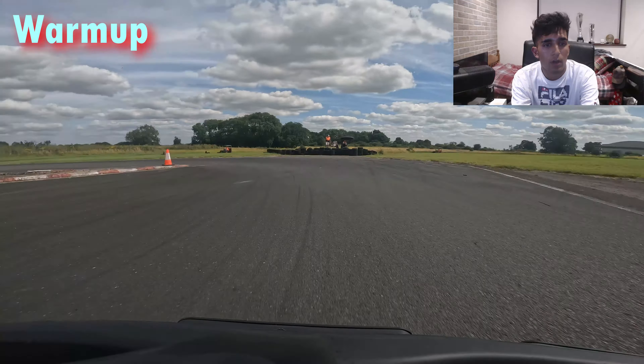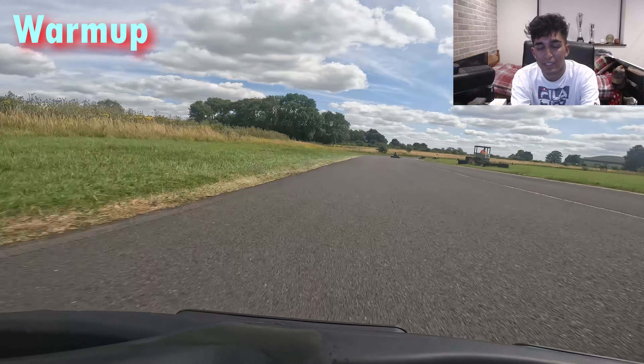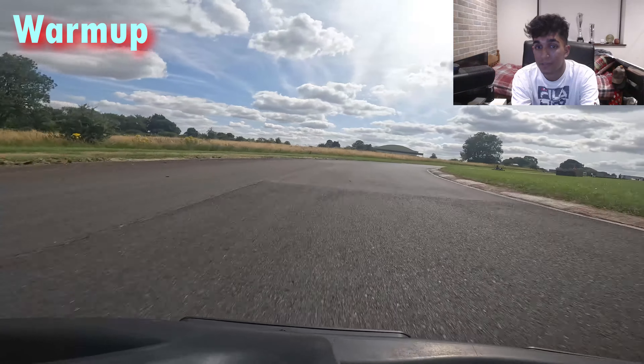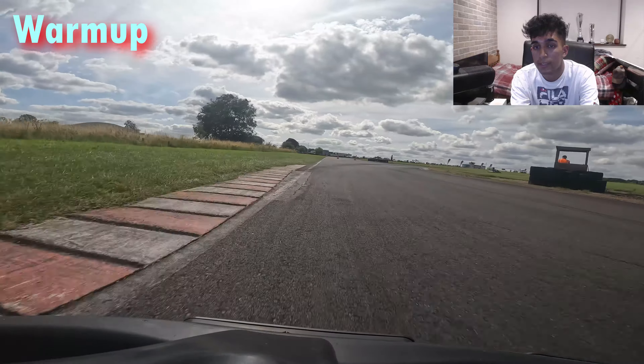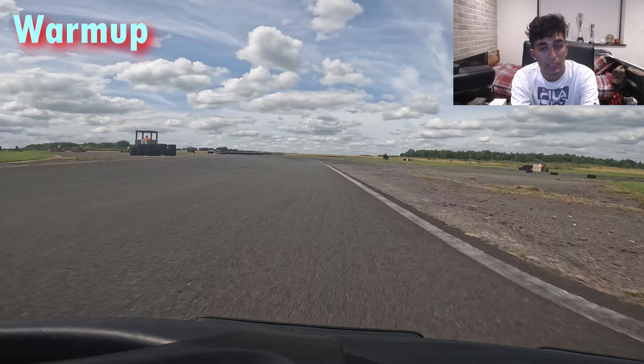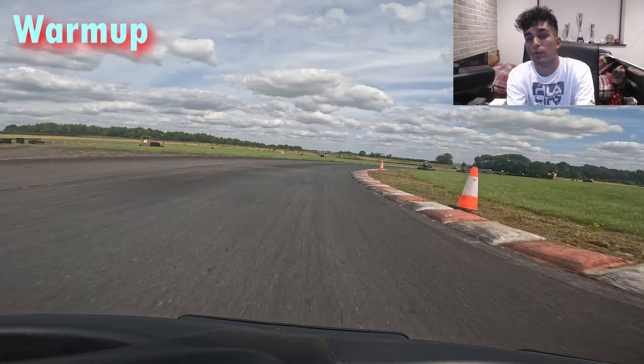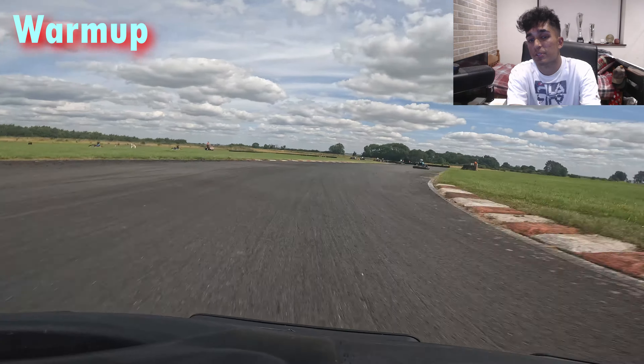We've got a little warm-up before our first heat. This is a good opportunity to talk about the track — it's in the middle of completely nowhere, but I absolutely love it. I think it's great and pretty raceable. It's very fast, very flowing. The track's in good condition and well looked after. The curbs are pretty big so we're not really touching any of them. It is a bit of a tyre killer — we raced on both Saturday and Sunday and the new tyres very quickly fell apart and felt very different as the race progressed on the Saturday.